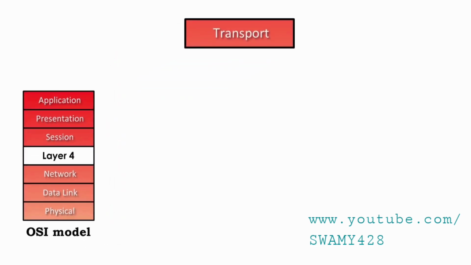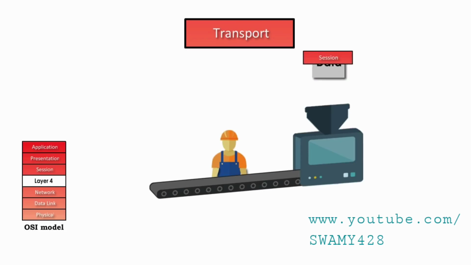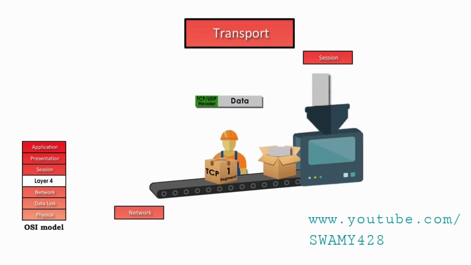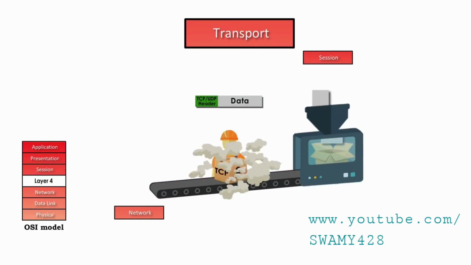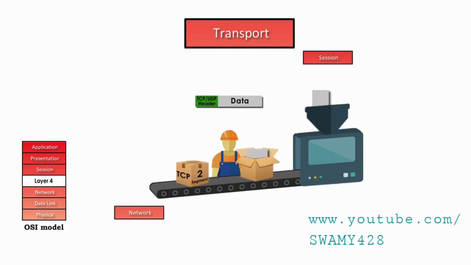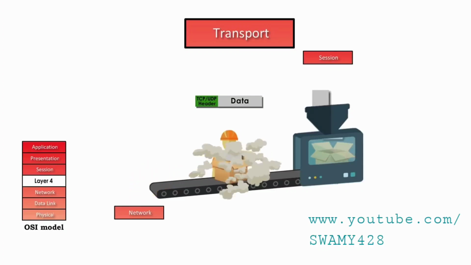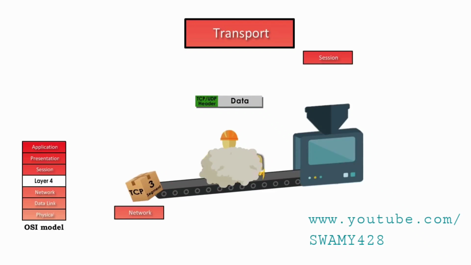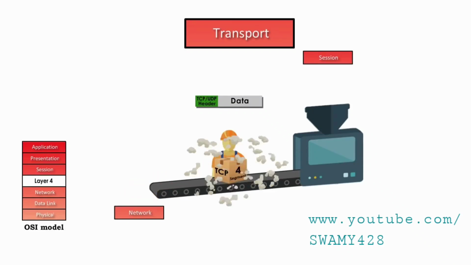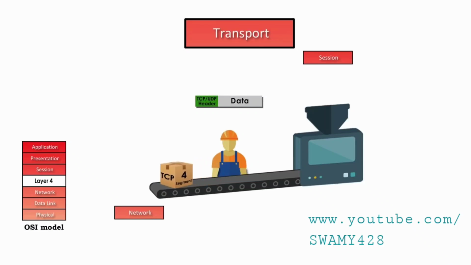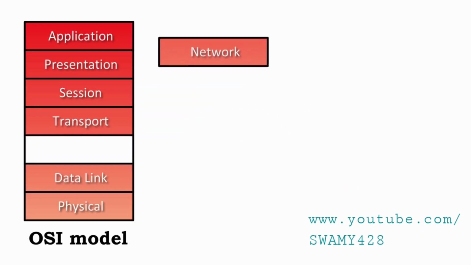Layer 4, transport layer. The transport layer accepts the data from the session layer and chops it up into smaller segments and adds header information such as destination port number, source port number, and a sequence number, which is used by the receiver to put the segments back in order and assemble them. The main protocols in this layer are TCP and UDP. In a separate video, I will talk about their differences in detail, but here we only need to know that TCP is the dominant protocol. Once the transport layer completes its job, these segments move to layer 3, network.